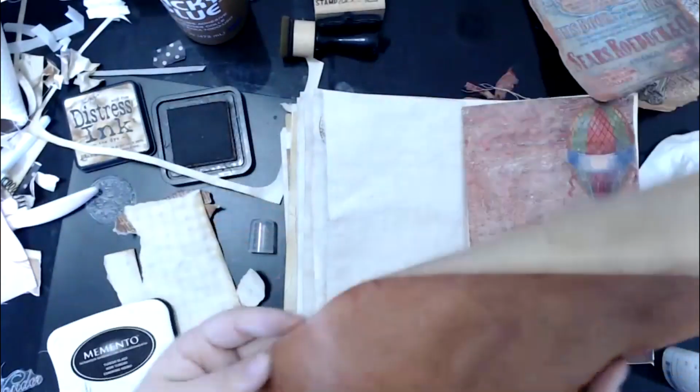Okay, I want to kind of show you my cover. Look at this. Guys, that seriously looks like leather. I'm so happy with how that turned out.